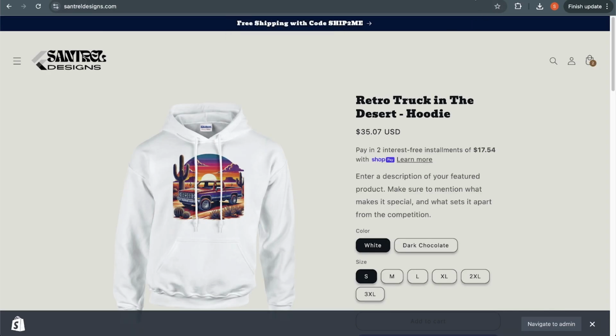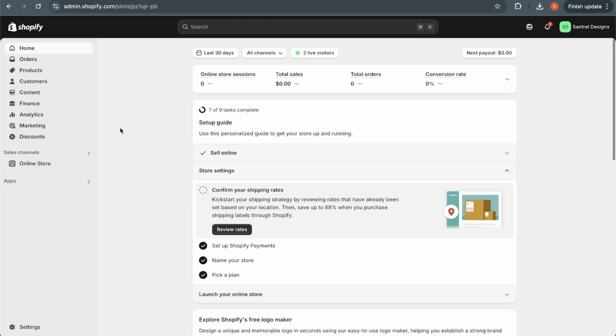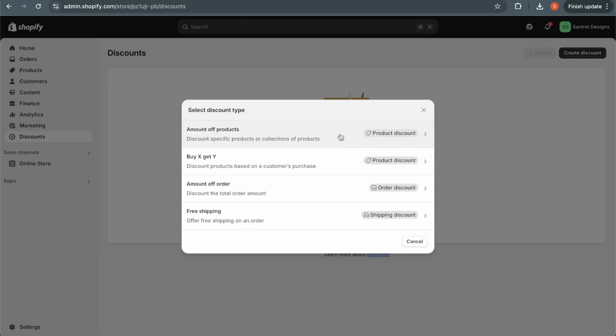So before I place this order, because I would kind of like to set up for myself a little discount, I'm paying myself anyway, but let's make sure this is actually set up properly. So over here, again in the Shopify dashboard, go down to discounts. And then within discounts, Shopify has a number of options, very well set up, I might add. So we have the amount off the products. You can have buy one, get one. You could have an amount off the total order, or you could just have free shipping if you want a shipping discount on here. And of course, that doesn't make the shipping genuinely free. You're the one, as the shop owner, who has to eat that cost.